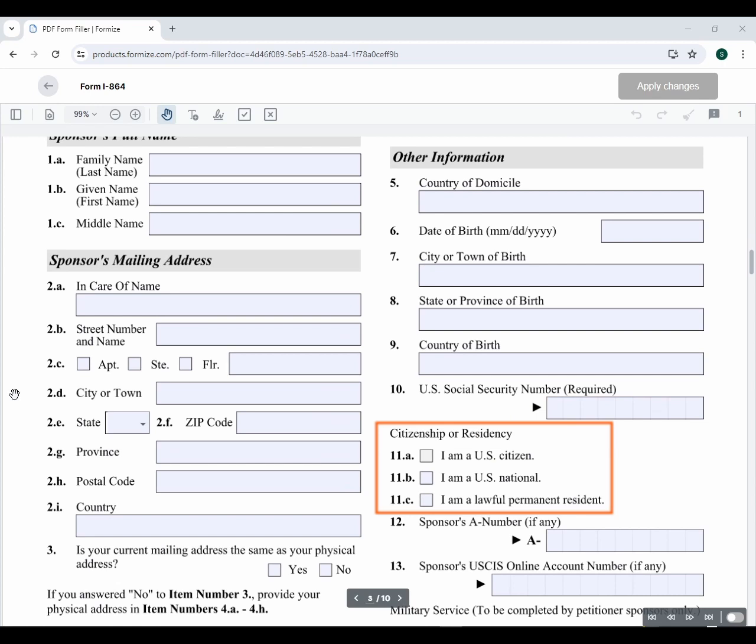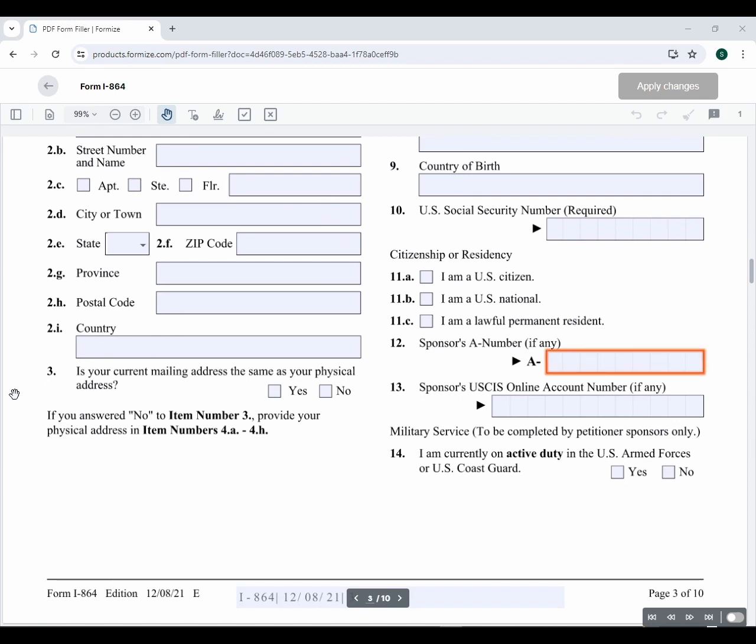Citizenship or residency. You must provide proof that you are a United States citizen, United States national, or lawful permanent resident, for joint and substitute sponsors and for relatives of employment-based immigrants who file Form I-864. Petitioning relatives who have already filed proof of their citizenship or immigration status with Form I-129F, Form I-130, or Form I-600 do not need to submit proof of their status with this affidavit.